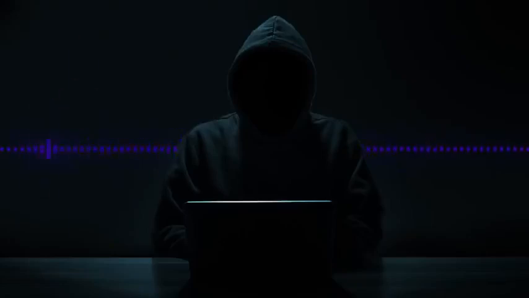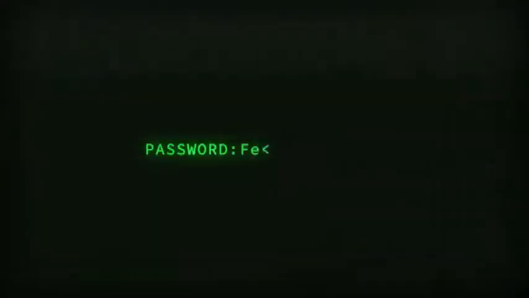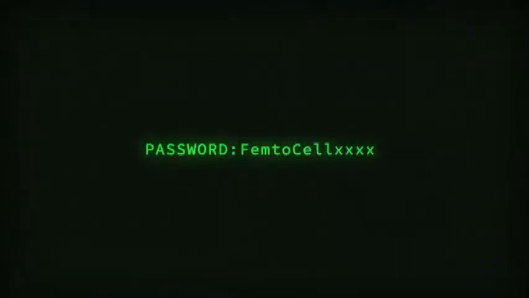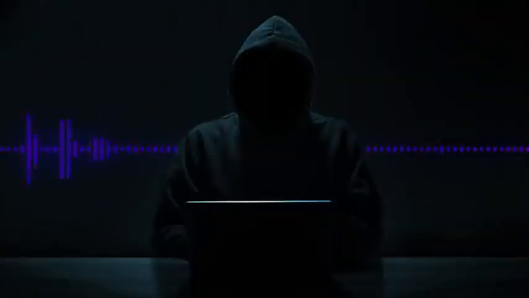And then the root password on it is femtocell and then XXXX, four X's. Femtocell, with a capital F, a capital C, and then the last 4 digits of the serial number on the device, right? So those are the keys to being able to connect into the device, then get root access. On the enterprise level one, the default password is public, where the X's represent the last 4 digits of the serial number of the device.